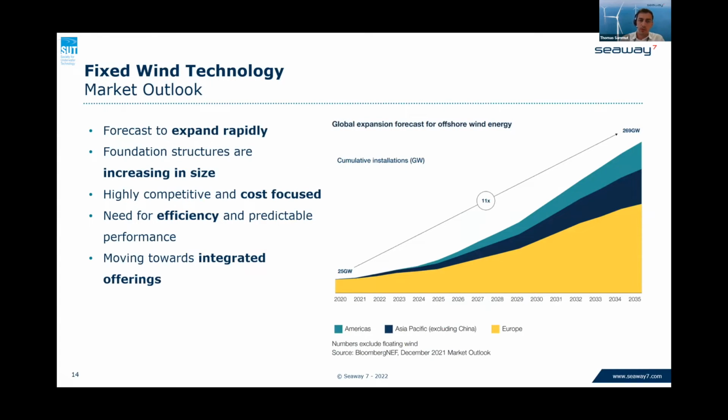So Seaway 7 and other companies are obviously interested in this industry due to the rapid growth that's expected. With it comes larger structures, becoming more cost focused as well. So it's very, very competitive. And yeah, there's a big need for efficiency and moving towards offering clients and developers the full package with the assets we've got.